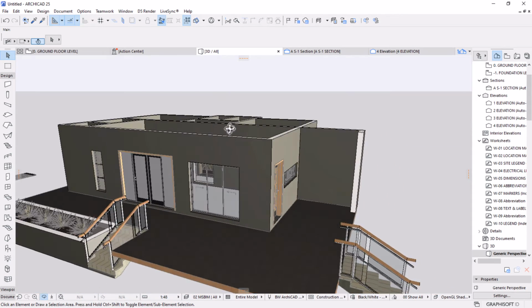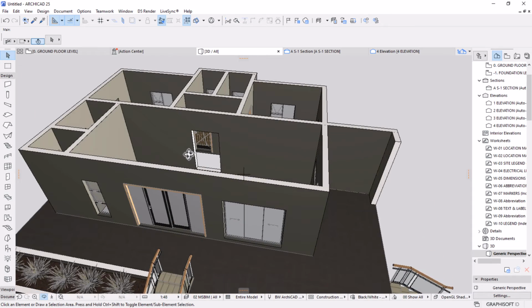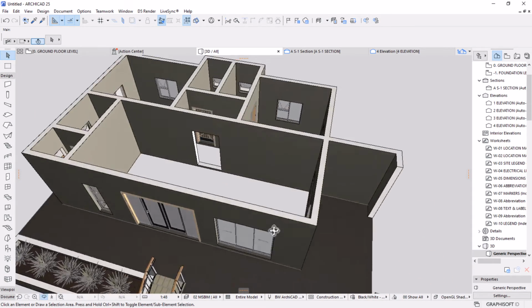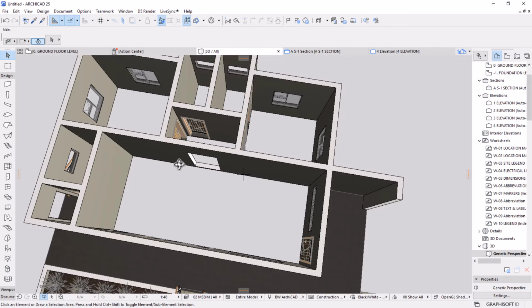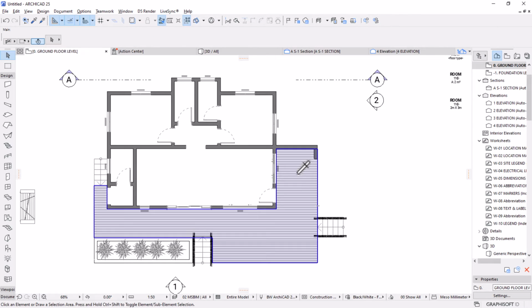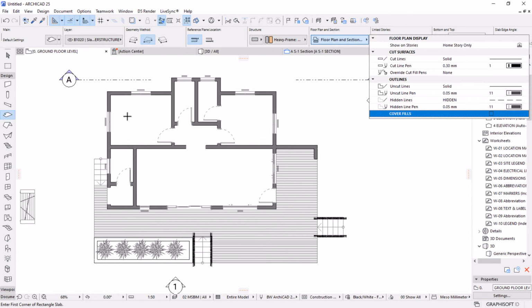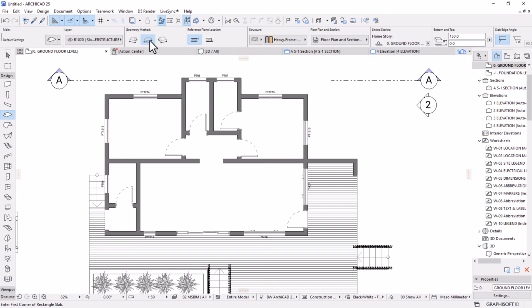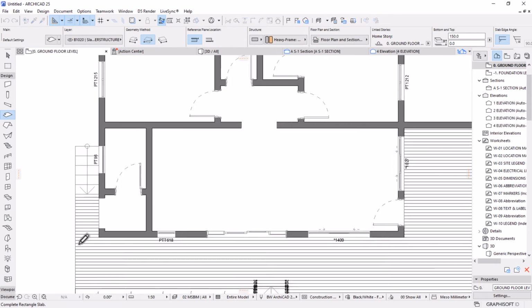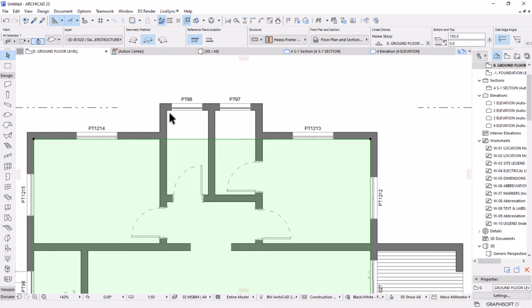Okay, perfect. I think let's complete this stage by placing the slab on the inside. So let's go back. I'll pick parameters of this slab, but for this one I'm going to get rid of the cover fill for whatever reason, and then I can use the rectangular method to start from here all the way to there. Then I would fix this area by clicking on this point or edge.